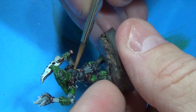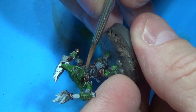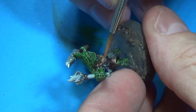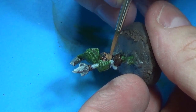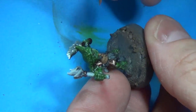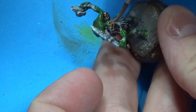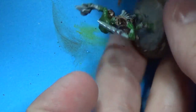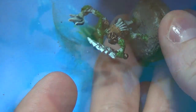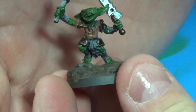There's a lot of detail in this model that doesn't really pop until you start getting different colors on it. So I was always finding something I missed. Oh, there's a little metal piece here. Oh, there's a piece of rope there, or his belt. Each one's a little bit different, so your mileage may vary. That's what we got so far. I'll actually go back in and make another coat, get some better coverage.